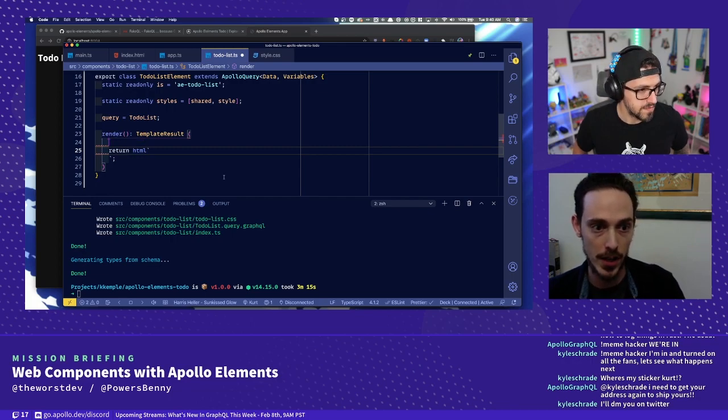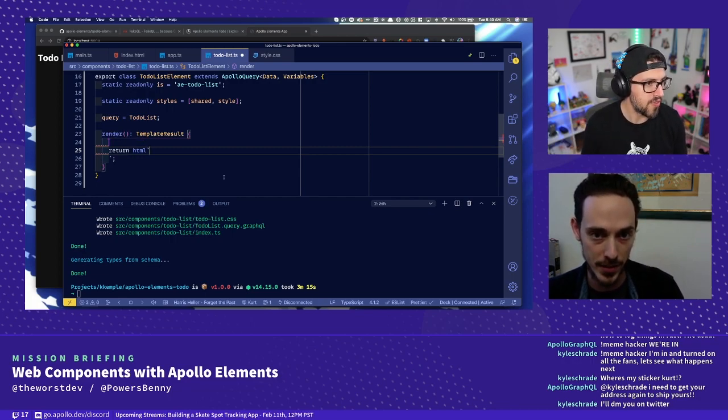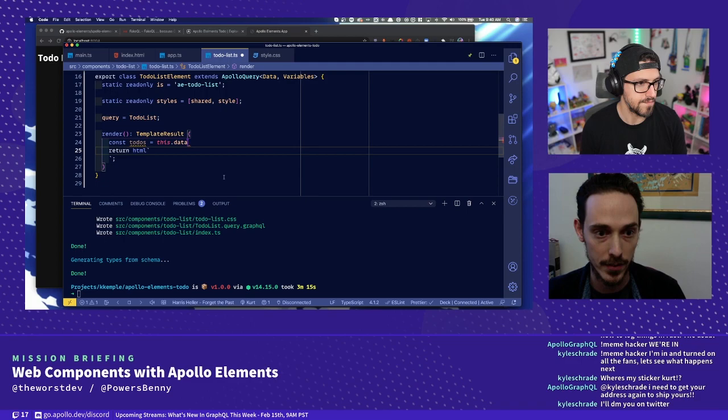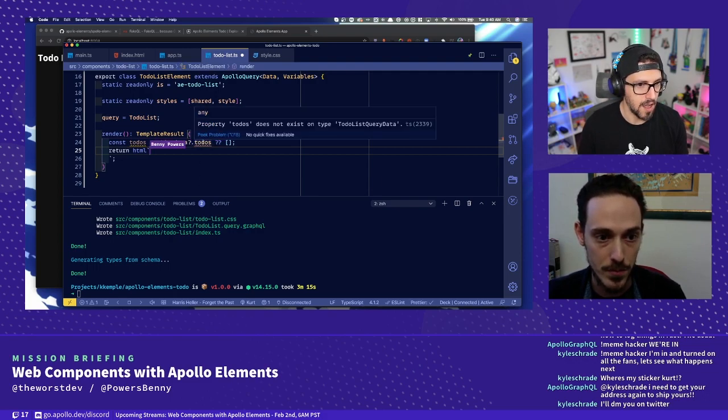Yeah. So in the element, all of your data is available on the data property, right? Since we're doing an array, I like to use nullish coalescing. Okay. So we'll get this.data, and then if you hover over data, you would see it gets the to-do list data. Ah, yeah. And then to-dos, or the empty array. Gotcha. Oh, I forgot to do the optional chaining. Yeah. Although it does say to-dos does not exist on to-do list query data, so I don't know.